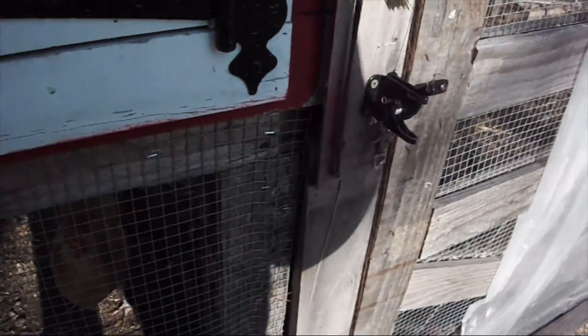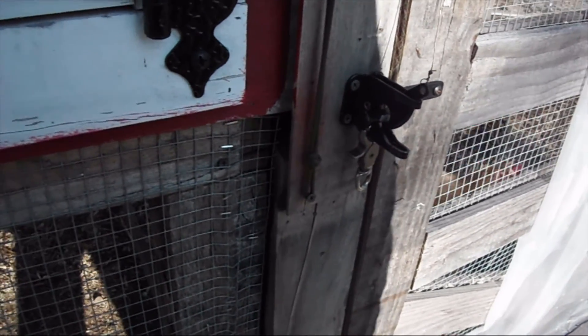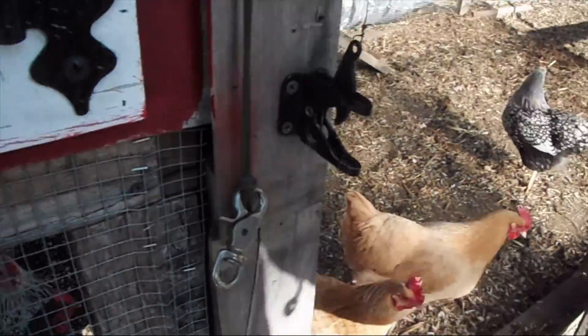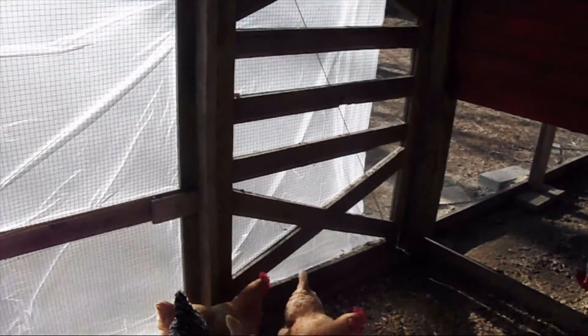First off, what we've got for a locking system on our doors: we use the double lock for everything so nothing can figure out how to get in. We have this one latch, take it off, and then you have to use an up motion and a pull to open the doors. This door was actually built from a crate that came with a snow blower — I used the two sides, sandwiched some hardware cloth in the middle, and added an anti-sag kit to stop the door from sagging.